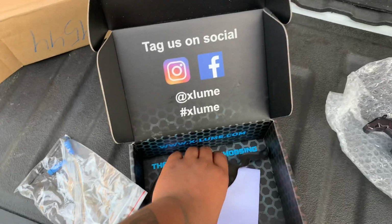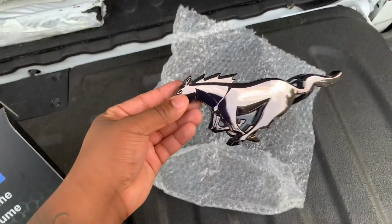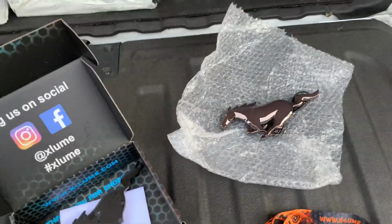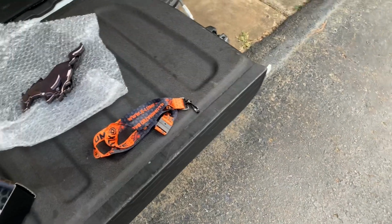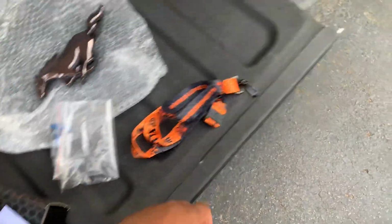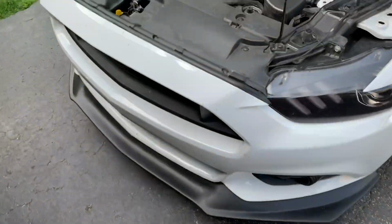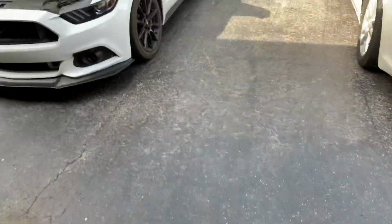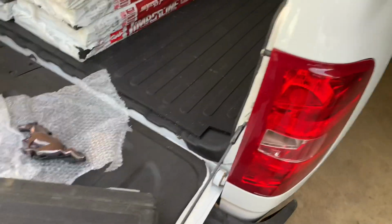Okay, guys, as you can see, this is from Xlume. It's a simple badge that actually lights up as soon as you get power to the vehicle. I'm trying to decide, do I want it to stay on all the time or come on with the daytime running lights? I do not know. We're going to have to find out, but first I have to get all of these tabs off, and I'm going to have to go back and watch the how-to install video on this, because I honestly do not know how to do this. It'll be my first time doing it, but I'll break out the toolbox and try to do this one-handed. Eventually I'll have to put it down and I'll show you guys how I wire it. I do know that it goes into the headlights.